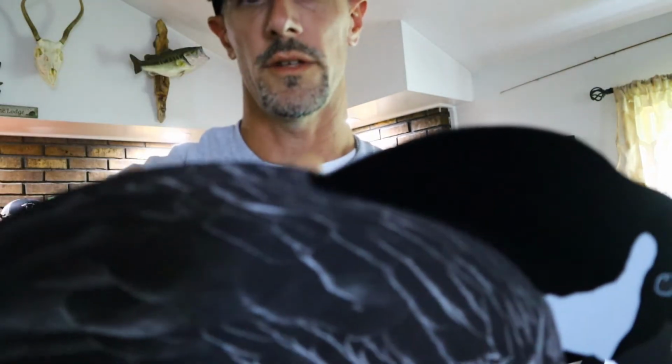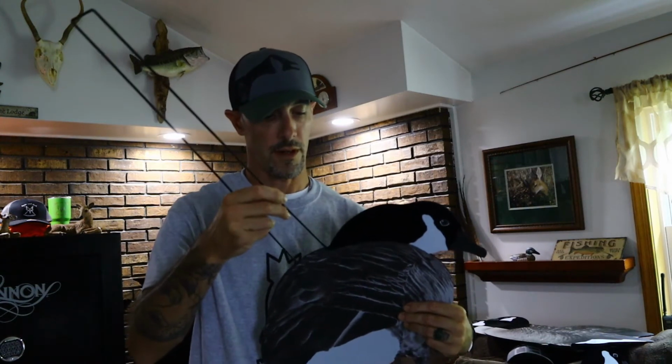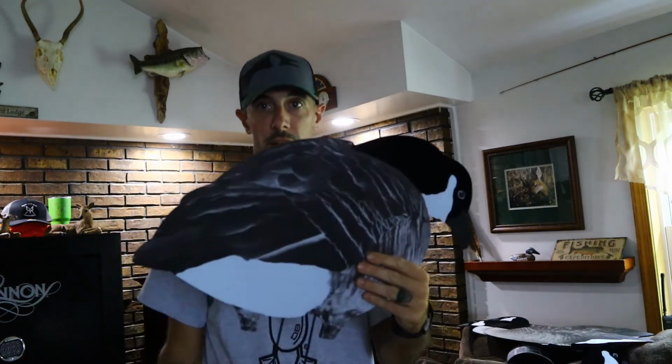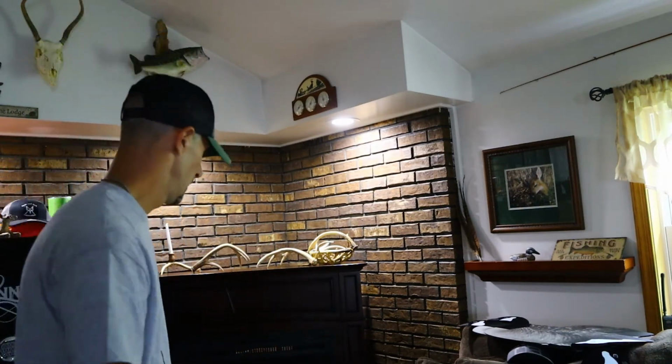The first notch is right behind the neck, so it's in the black where the flocking is. So it's hard. Very first one I did quartering away, I was kind of trying to find the notch, but once I figured out where it was, it's literally bam, slide it through, you're done. So super easy, no issues whatsoever to try to get them in there. And once they're in there, you don't have to take them out. I'm going to show you the brown bag now, because that's where the other 4 dozen decoys are. So bear with me here while I readjust the camera so you can see inside the bag.